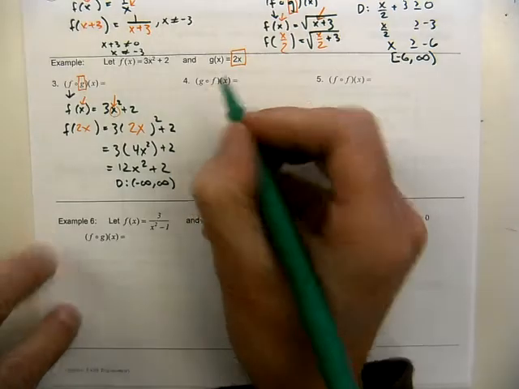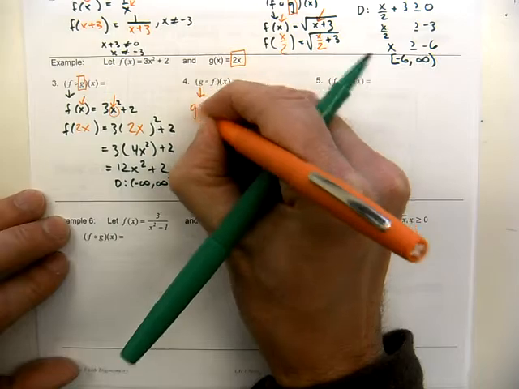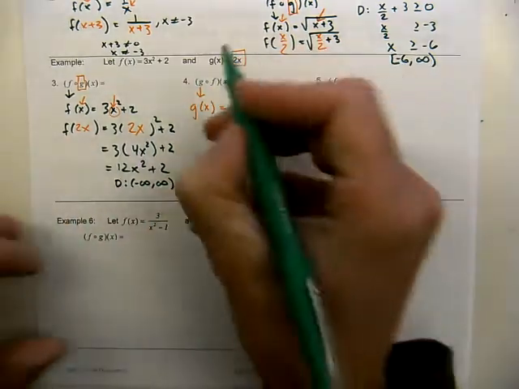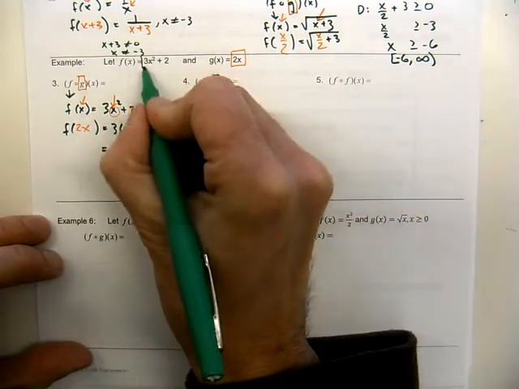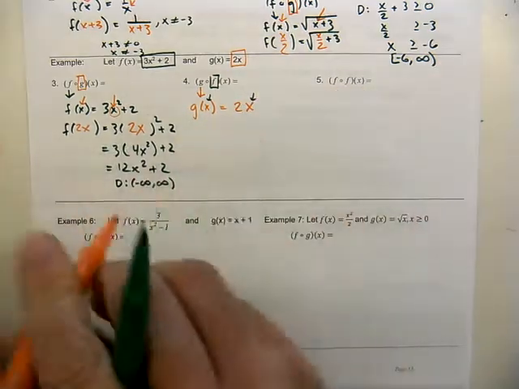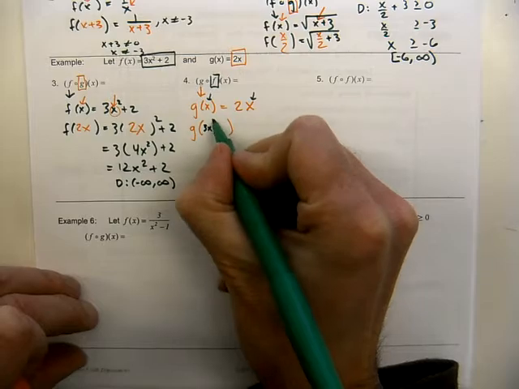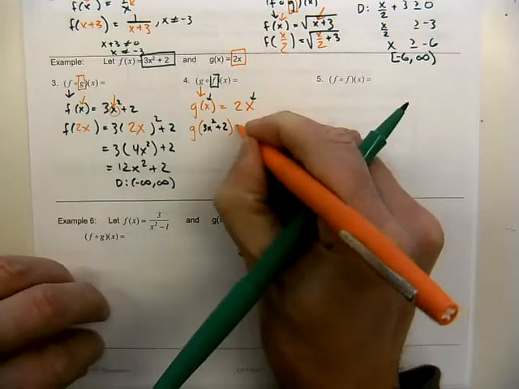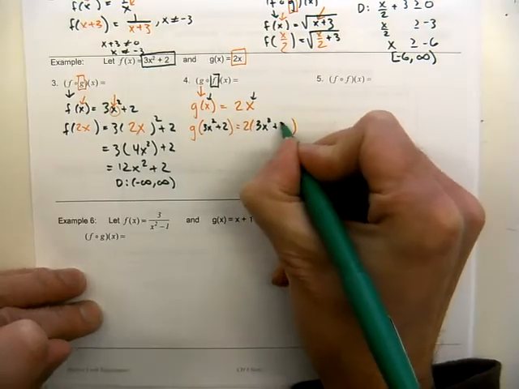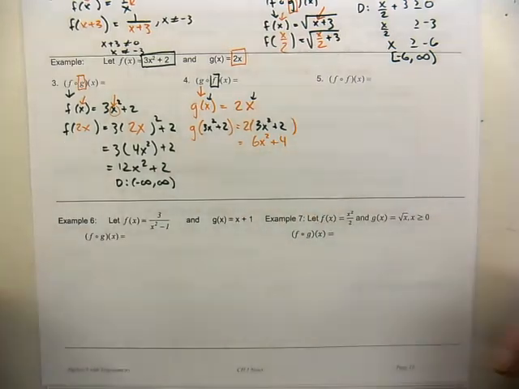Now let's do it the other way around. So now we're starting off with the function called g of x, which is the 2x. And then we're going to plug into it the function called f, which is my 3x squared plus 2. So that'll be dropped in here and here. So evaluating the function g with an input of 3x squared plus 2 means we have 2 times this input, 2 times this 3x squared plus 2. Distribute the 2, we have a 6x squared plus 4.